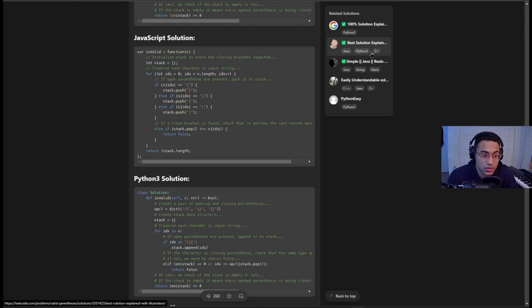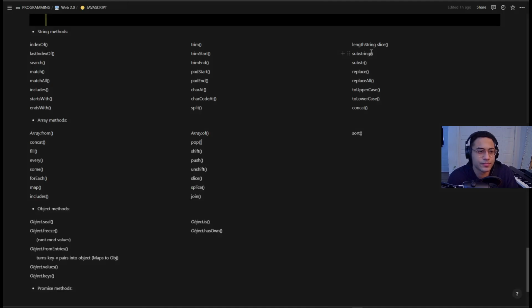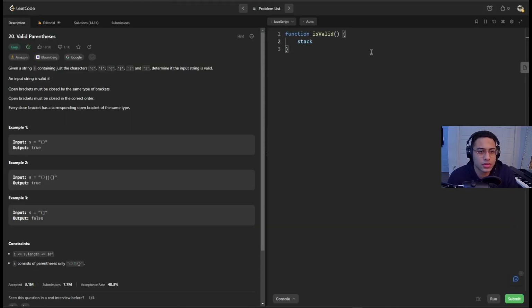Even cleaner way to do this is using switch. I'll do it using switch. So let stack equal empty array.